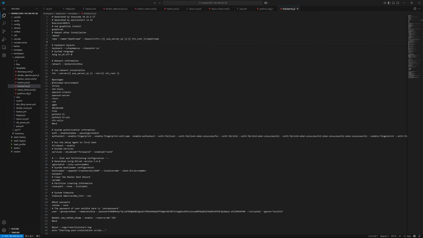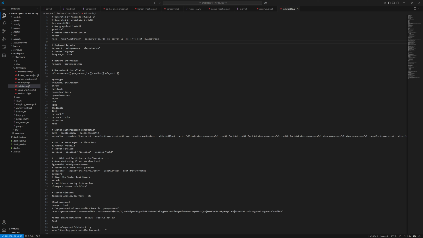All right, let's take a deep dive into the kickstart.ks file. This single file is the heart of our automated deployment. It contains all the instructions needed to install Rocky Linux 9.6 from scratch and configure it to be a fully managed part of our environment. We'll walk through it section by section, starting with the basic installation settings.